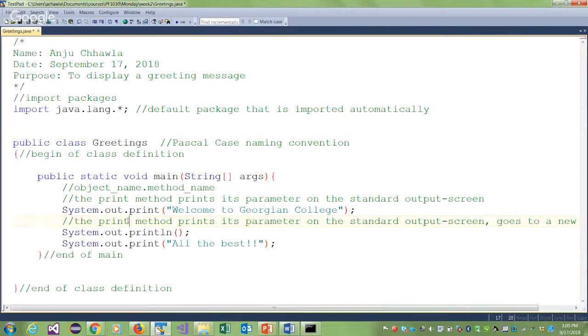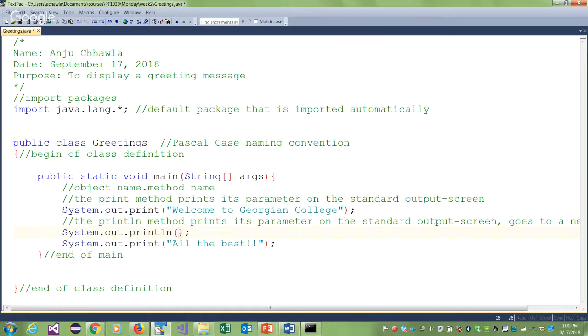Println is one word, ln for line. The println method prints its parameter, and you didn't give it any parameter, so it prints nothing on the screen. So it will print welcome to Georgian College, the cursor is there, and then it comes to the next statement, which is println, which does nothing but go to the new line.